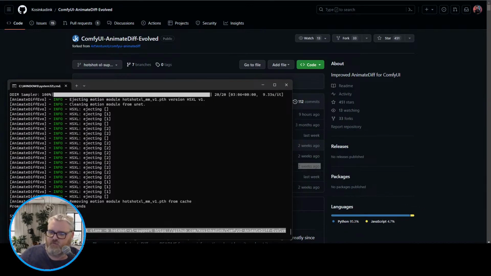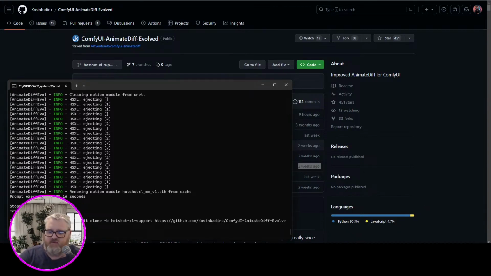If you know how to use Windows Terminal, my folder's in CAI ComfyUI and so on. So I would type CD AI Comfy, and then I would hit tab, and that's going to let me navigate through the folder structure.